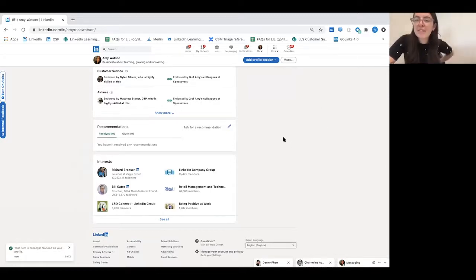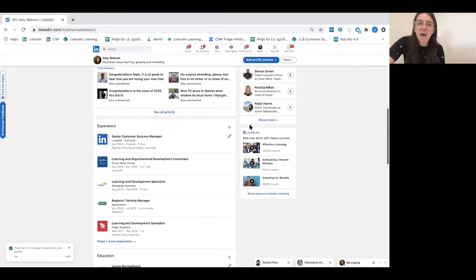Oh, cool. You use the word passionate in your profile. Do emotion words like this work to advantage? In my area, maybe they don't, but there is research about what keywords work or don't work for researchers in different disciplines. Yeah, cool. So as you've probably seen from my background, I come from a background of HR. And the biggest advice that I would give you is do something that's true to you, and also true to your industry. So as you can see, I worked at Standards Australia for a period of 9 months. I don't think I had the word passionate in there, but I had more around skill development and working alongside them.